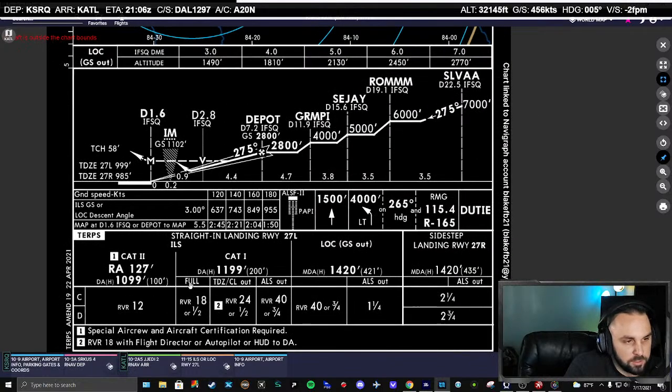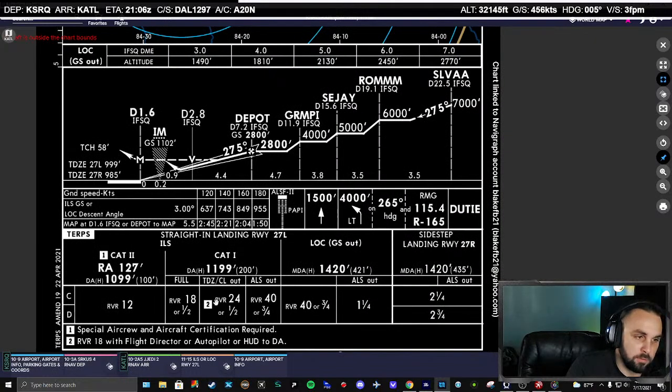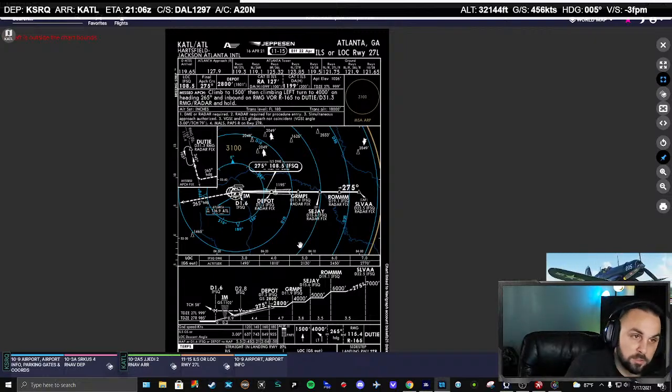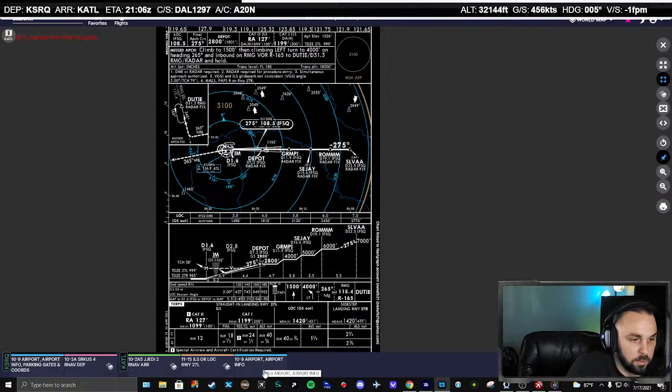I thought for some reason I was seeing the same figure, but obviously it's not. 1099, 1199. So, decision altitude that we're planning on, 1199, 200 feet off the ground. Minimum is half a mile, 1800 RVR. And we've got plenty of that so far. All it takes is one thunderstorm to roll on through, and then you might be shooting a Cat 2.